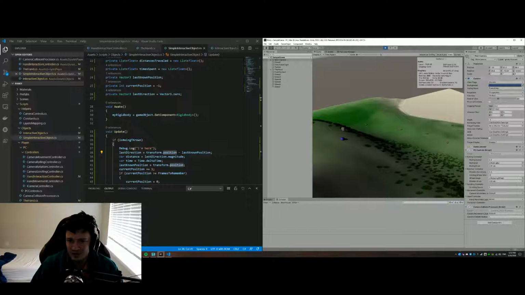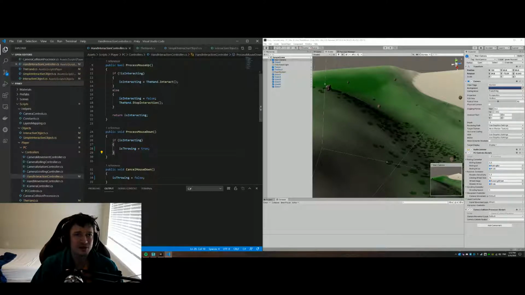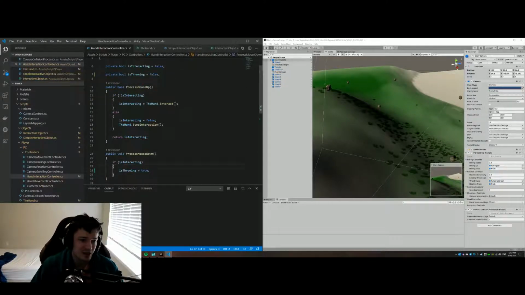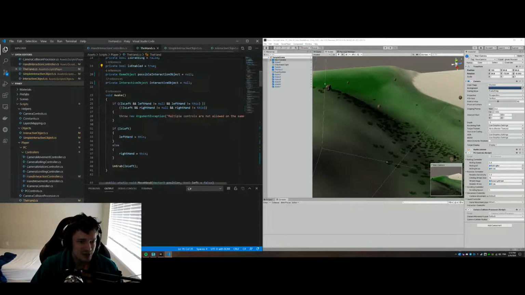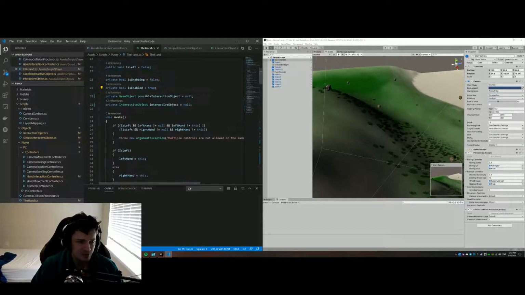I don't know what the issue is. We'll figure it out a bit later. You see, those bugs are just everywhere. Something always goes slightly wrong.